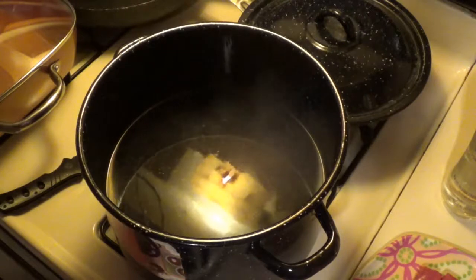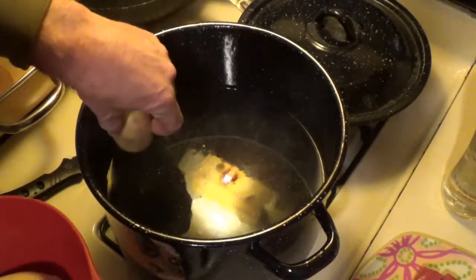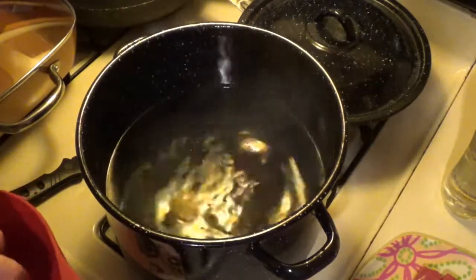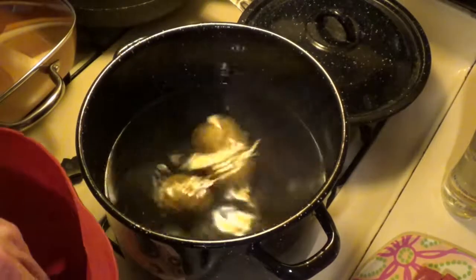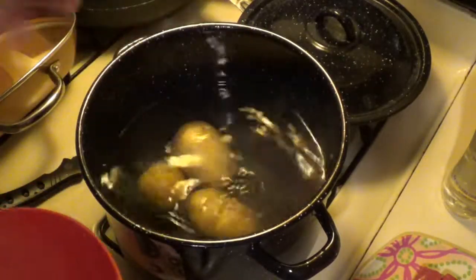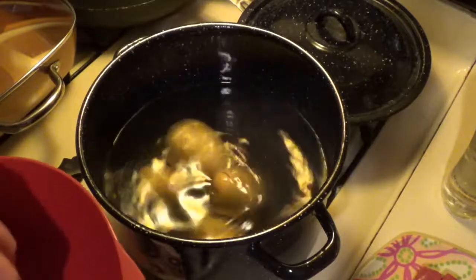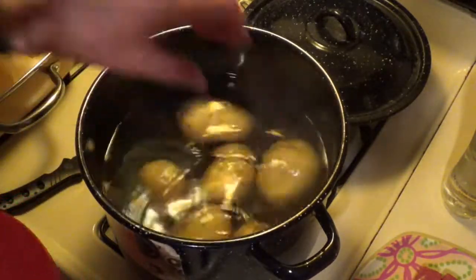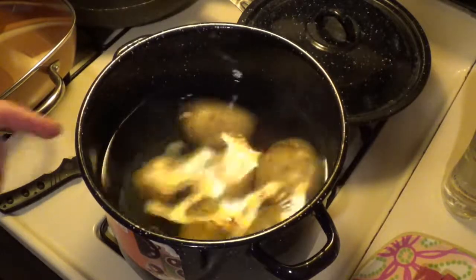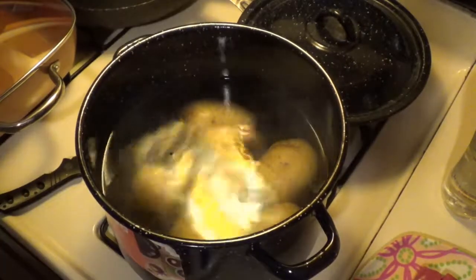There's the steam coming off that water. So I'm gonna drop these potatoes down in there. Nice looking potatoes. Look at those. People, don't stick your fingers in the water. Be careful. There we go. Okay. Now we'll let those potatoes boil in that water for about 30 minutes.